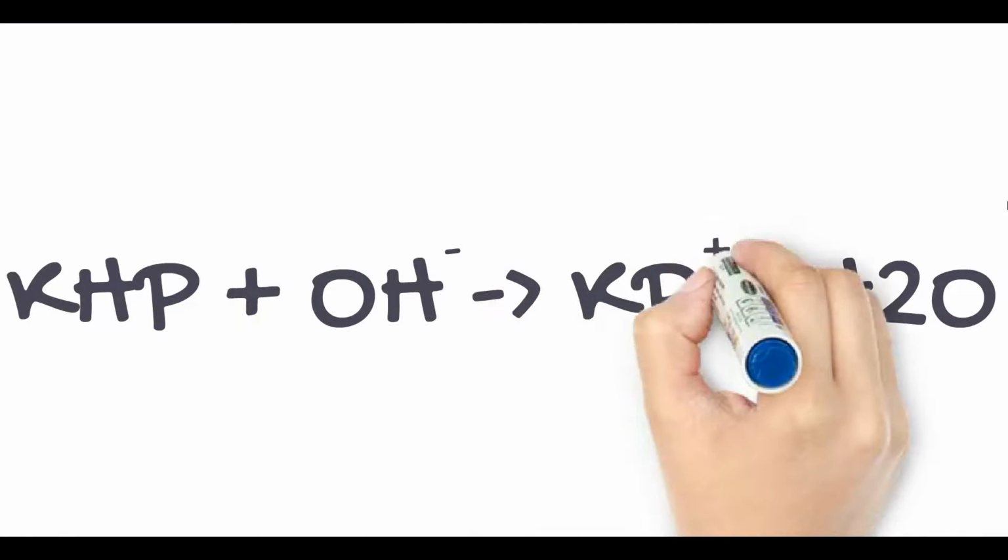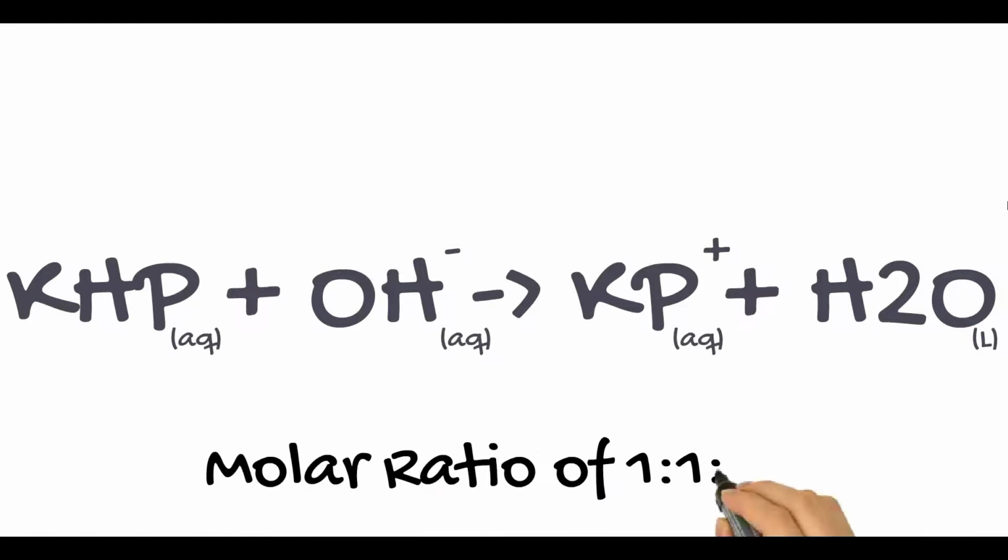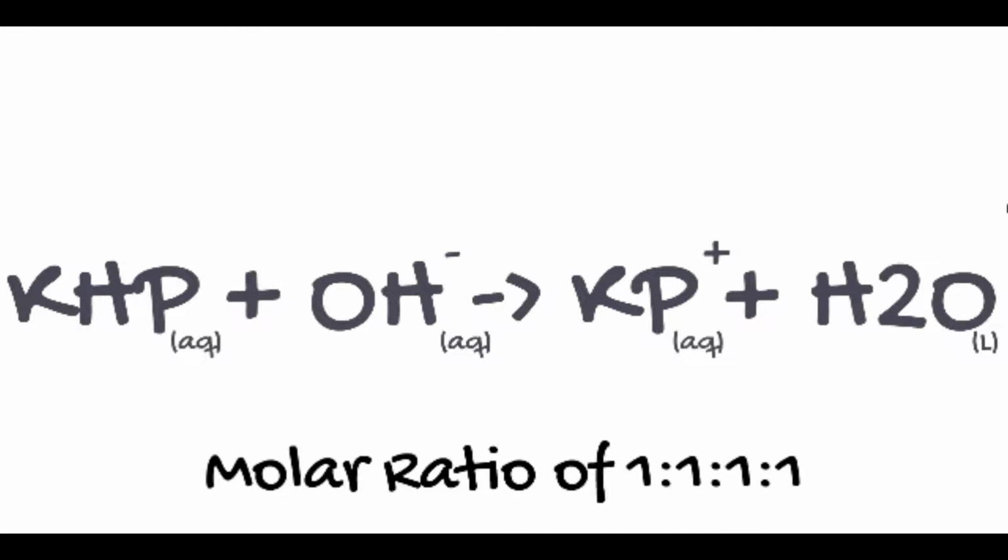These neutralization reactions yield molar ratios that can be used to find the molar mass of an unknown acid and to standardize a base. Now, you might be wondering, what does standardizing a base mean? Well, it's when you use titration to determine a concentration of a base against known mass of an acid.